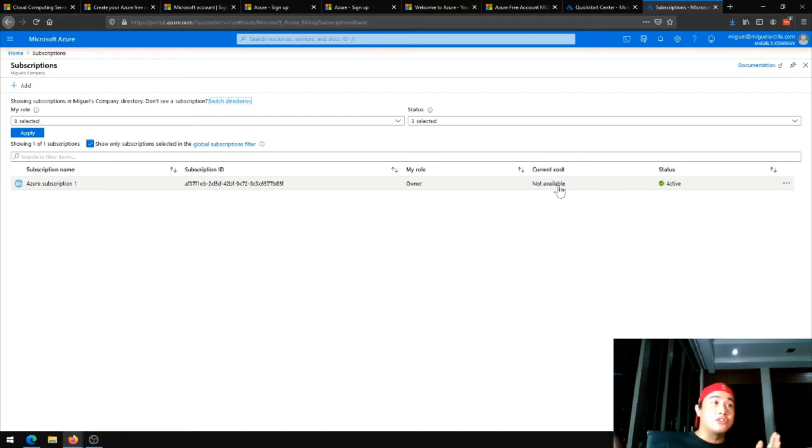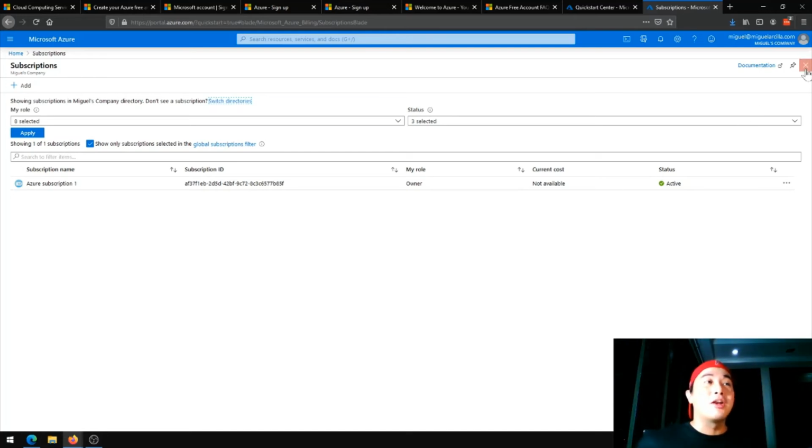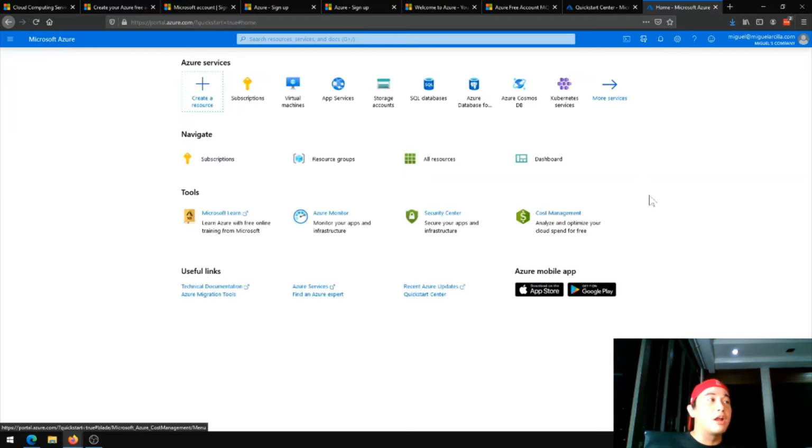Eventually, as you start deploying services, you're going to see some costs come up in here, but again, don't worry. Once you hit the $200 limit, your subscription will be paused to make sure that we don't incur any costs there. So this is a way that you can monitor before you hit that $200 point. But still feel free to create a lot of these resources and start learning. All right, so with that, we're going to create a resource.